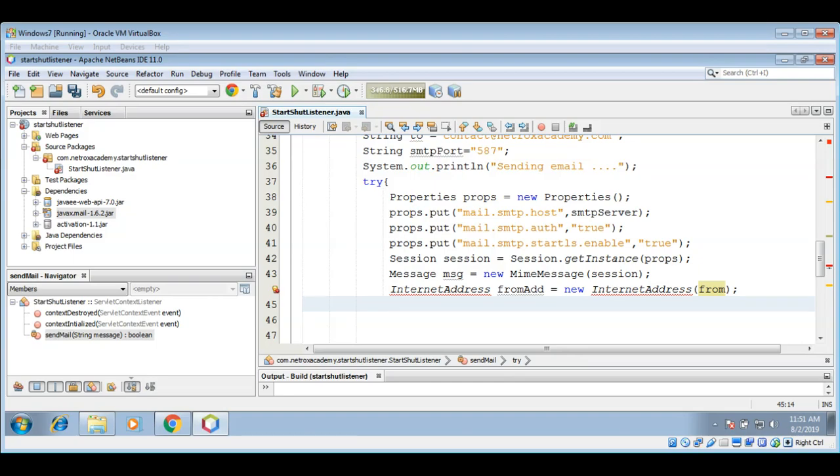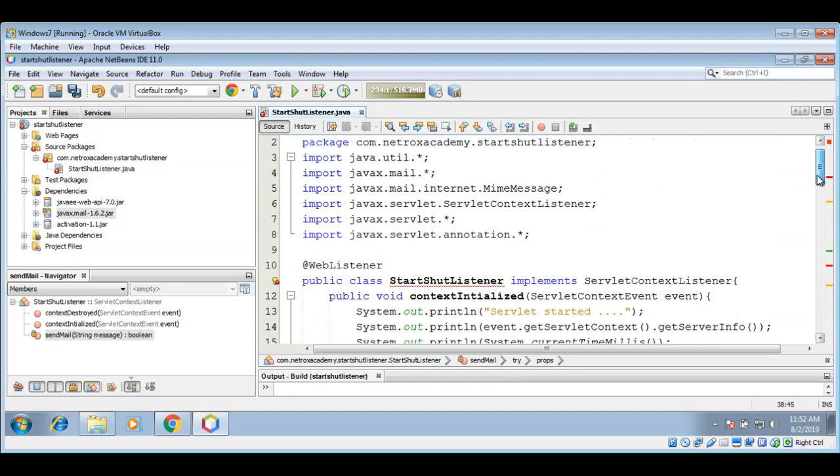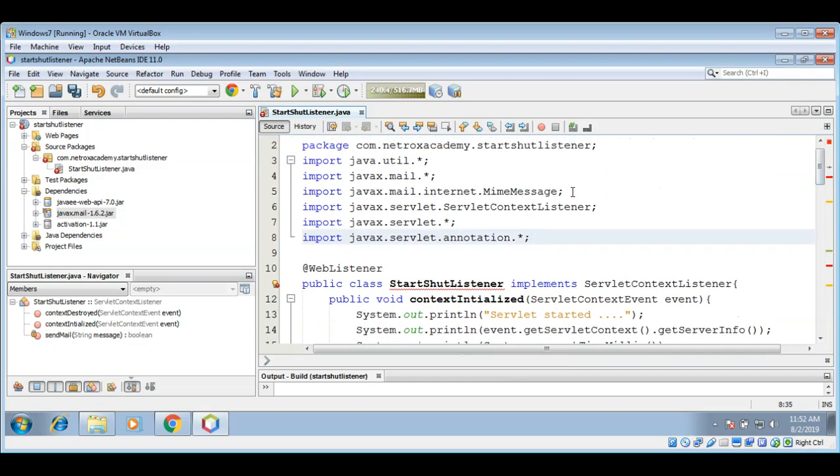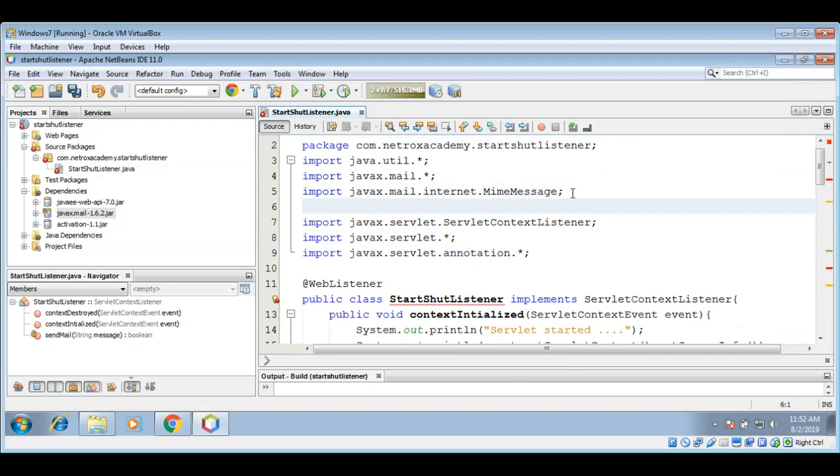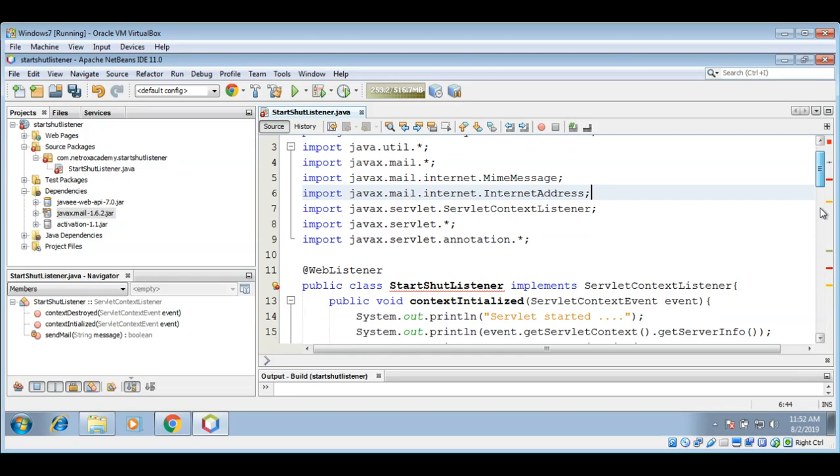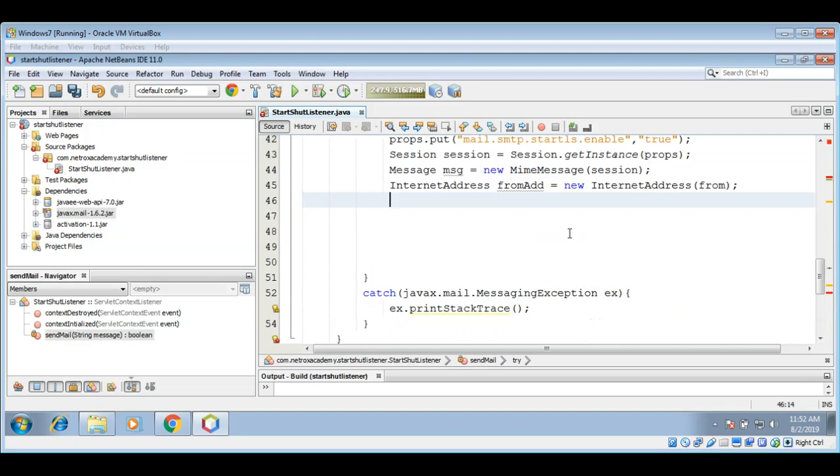And then we need to set message into an internet address. We need to import this internet address class. Yes. Now we should have solved that problem too. Yep, we got that one fixed.